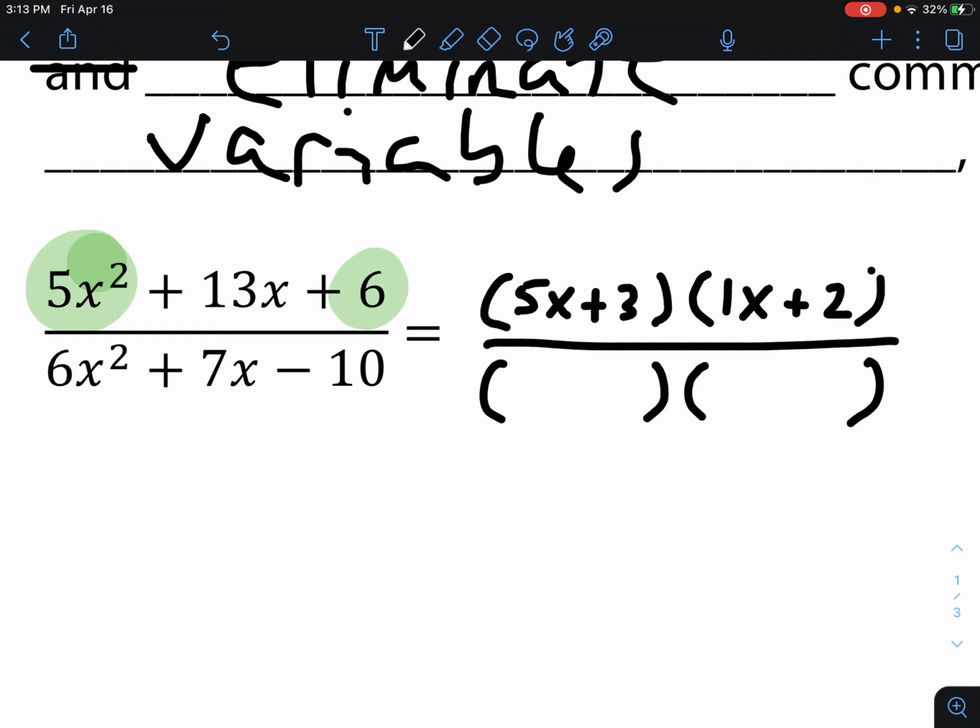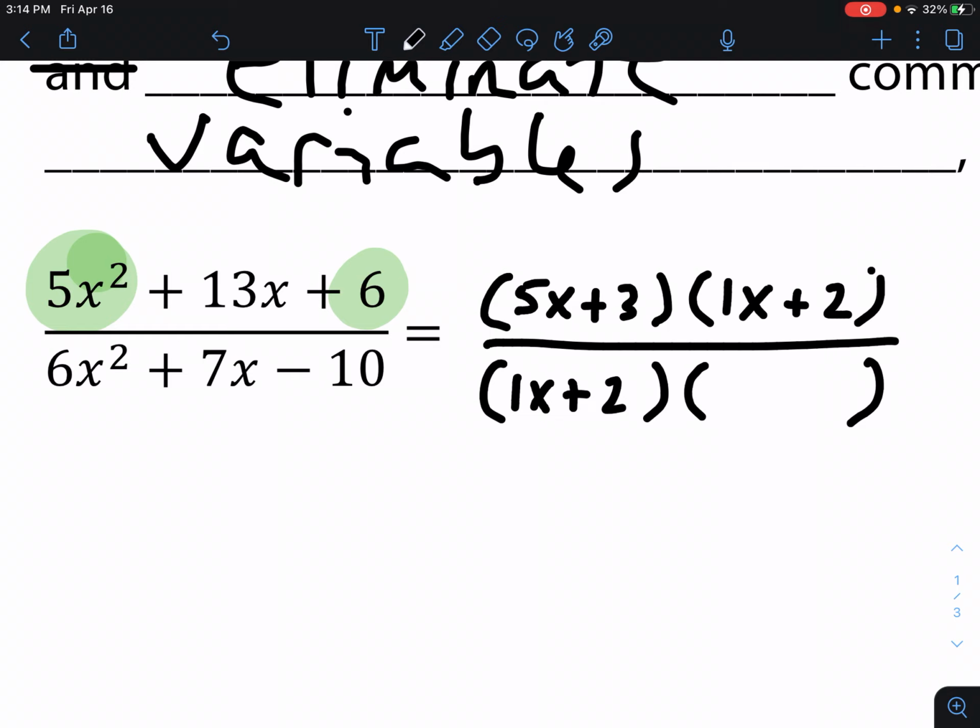And if you look at these two binomials that I'm dealing with here, 5x plus 3 or 1x plus 2, there's only one of them that could possibly be down there, and that's the 1x plus 2, because the 5x plus 3 wouldn't make sense, because there's nothing I can multiply 5 by to turn it into a 6, right? So I know I'm going to have a 1x plus 2. So I'm just going to go ahead and put the 1x plus 2 down here, and I'm going to put it first. I could put it second, I suppose, to have it right beneath the other one, but I like to put it in the first spot.